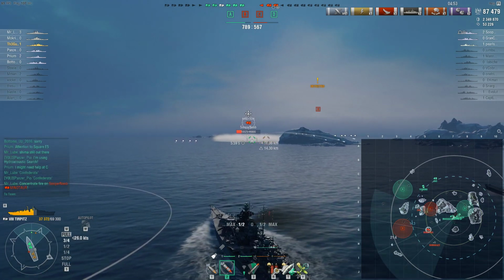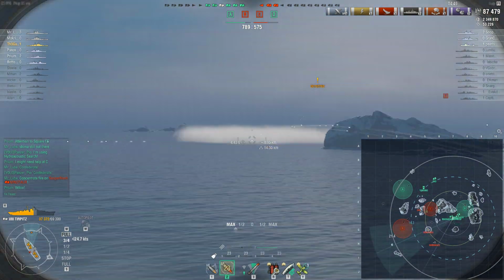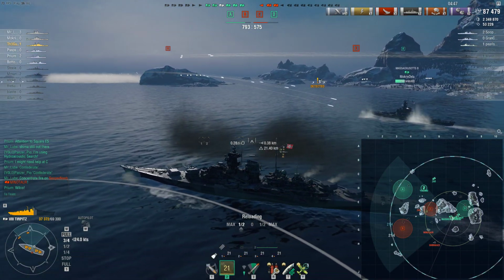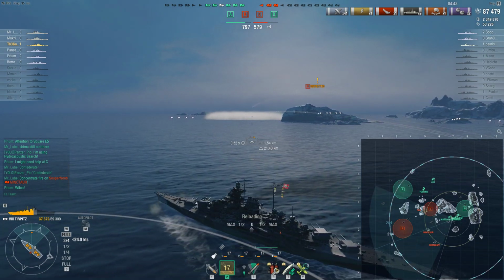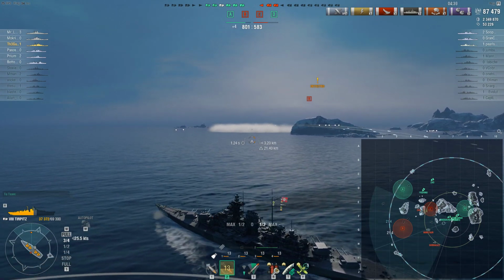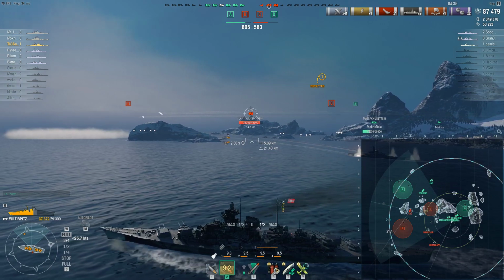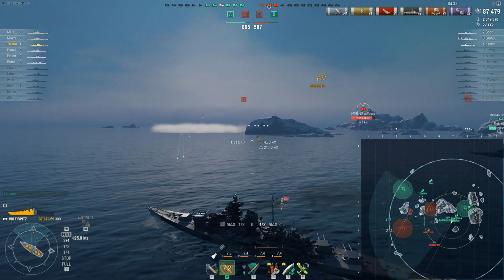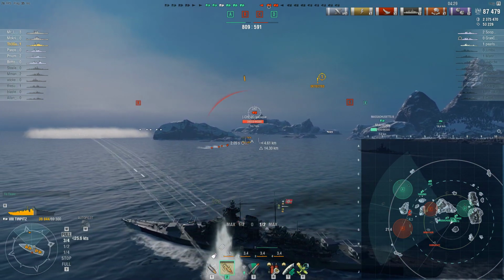He's just outside my 9-4 secondary range. But because he's a Minotaur, I'm looking to overmatch him. Looks like he was reversing. I aimed right at his bow, but if he does accelerate, those shells should hit him. Okay, so they missed. You saw there, the German 380 has some pretty good shell velocity, so they moved across fairly quickly. It's just I aimed at the wrong spot. He was reversing, and I aimed in front of him, so obviously if he keeps reversing, they're gonna miss.